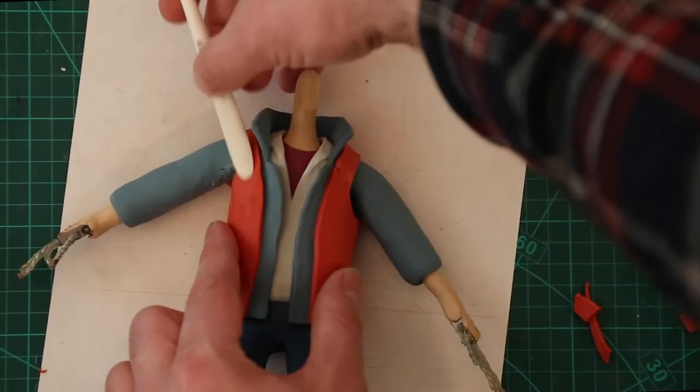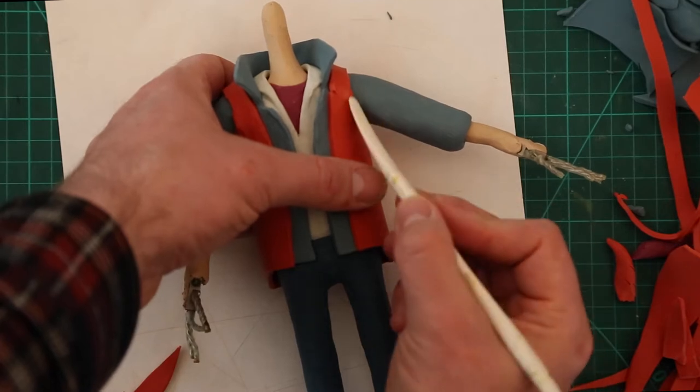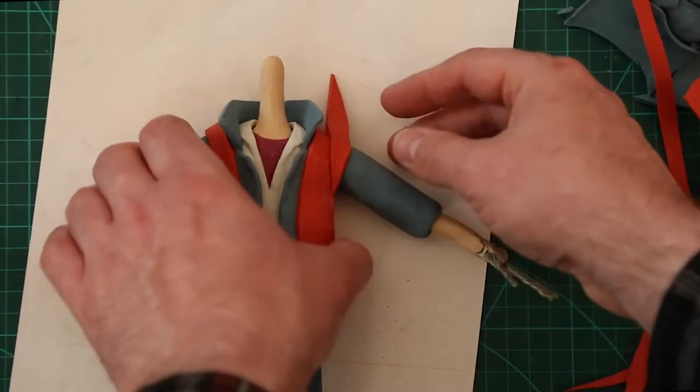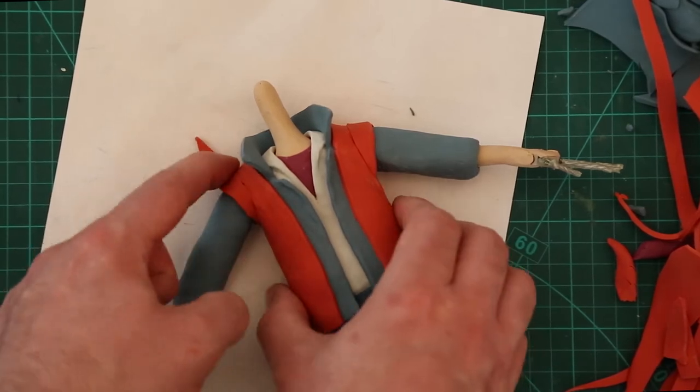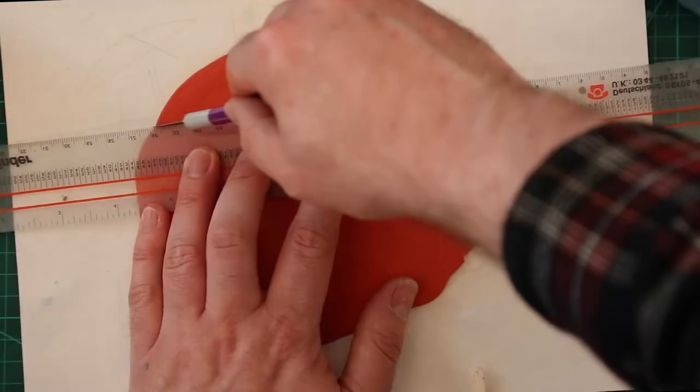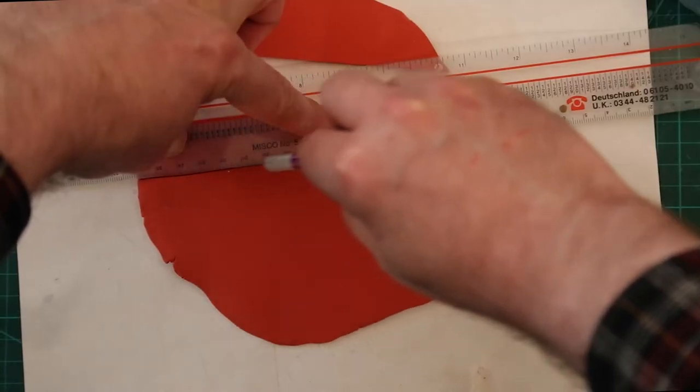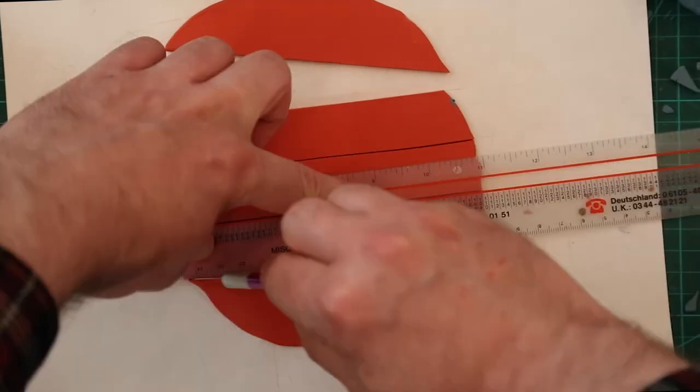Several years ago, I actually picked up the Playmobil DeLorean of all things, and it's a fantastic toy actually, a really nice representation. It's got fun light-up features, you can turn the wheels to make them look like they're flying. Recently they released the Lego DeLorean, a big beefy one, which I'd love to get my hands on and do a time-lapse stop-motion video of me putting it together for the channel.